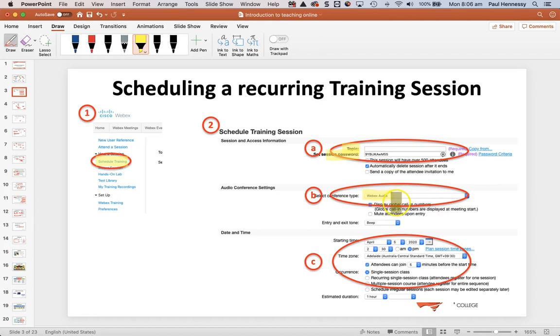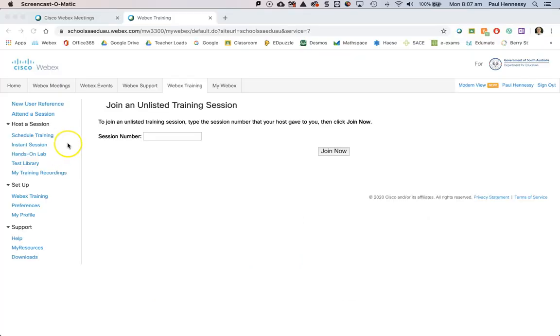The difference being with WebEx audio, students or participants in the session, if they're not at a computer but just on a smartphone, they can actually call in using a toll-free number into the event and have the audio. You need to set up the starting time and whether it's a recurring or single session and how long the session is, and you can then set up the recurring elements of that. So we try and do that over in WebEx.